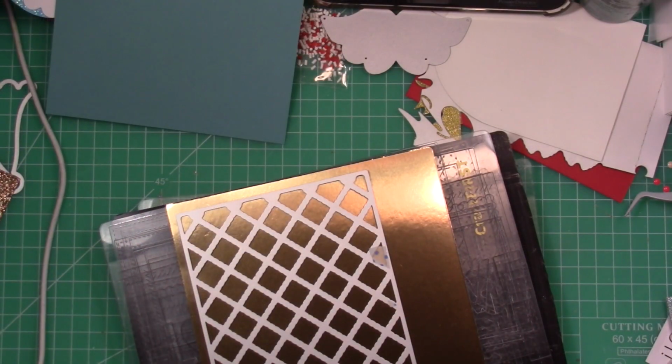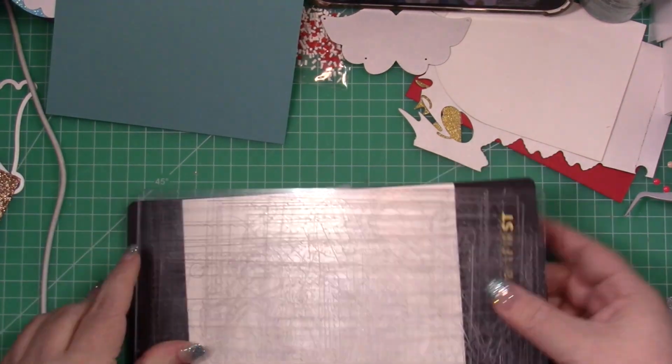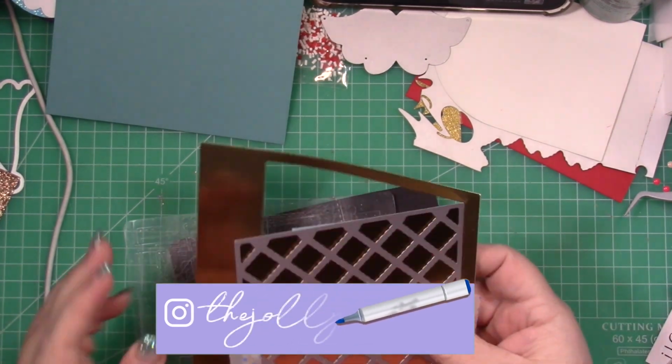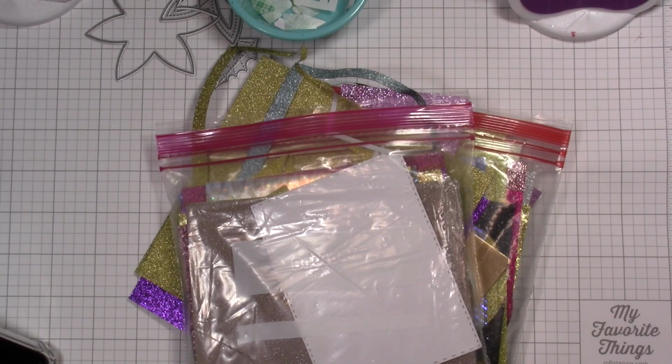So I'm going to start this card by using this quilted A2 cover plate from Honeybee Stamps to emboss this copper piece of foil paper. Doesn't this just turn out to be the most beautiful thing ever?